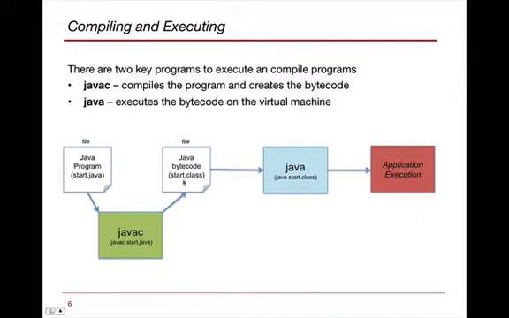When the start.class file is created, then if we wish to run it using our own Java virtual machine on our box, we simply will need to write the word java and then the name of the class, and then the application will begin to execute. And this occurs on every machine the same exact way. So javac will be used to compile, and then java will actually execute the bytecode on that virtual machine.